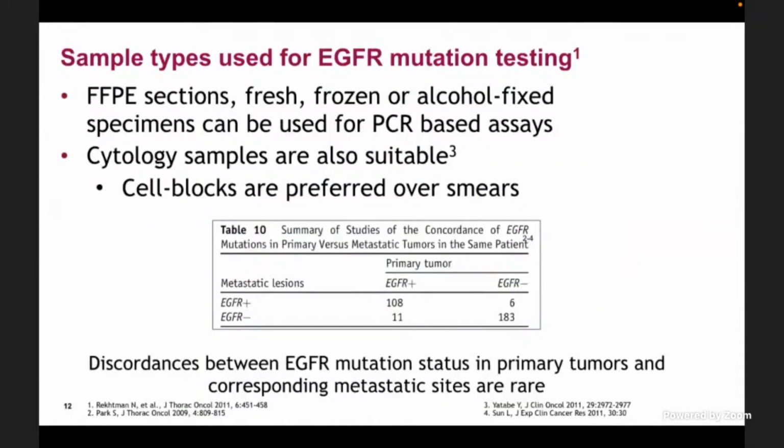So FNAC is not enough. Wherever possible, for example, if a patient comes with a deep-seated primary lung lesion which cannot be biopsied, or if the patient has a pleural effusion which tests positive, I think cell blocks can be prepared, and we may get a higher yield of EGFR mutation. Recently, one patient I had sent in a similar way, and I got the EGFR positive in that patient.